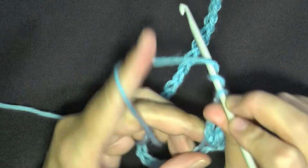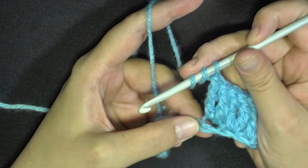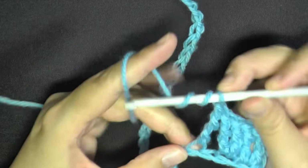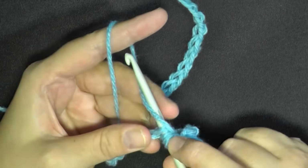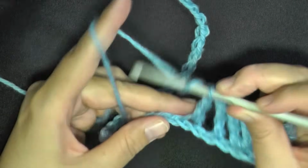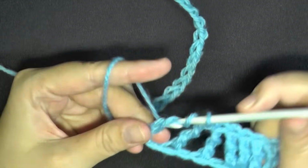Now we want to skip the next stitch and then do a triple crochet in the next stitch. And then you'll repeat that: skip the next stitch, and triple crochet in the next stitch. I'm only going through the top loop of the stitch. Skip the next stitch and triple crochet in the next.